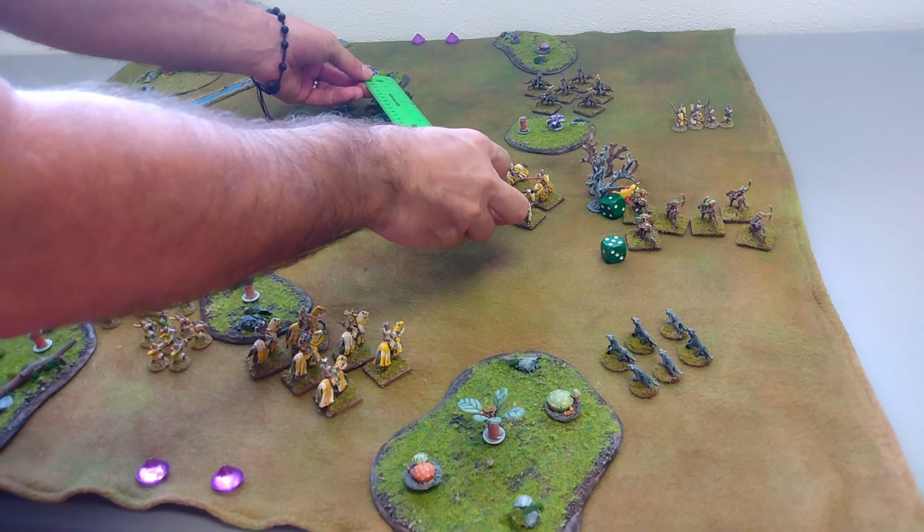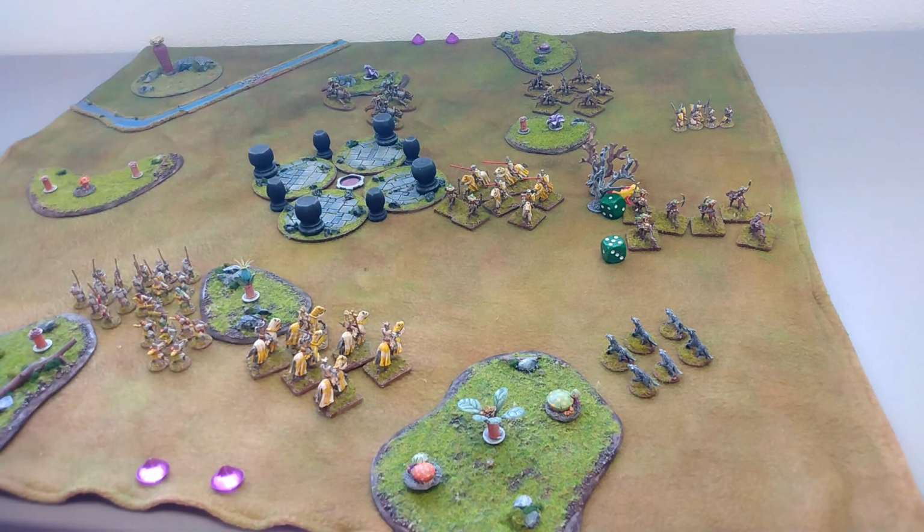How close are we to the boss? We are outside of 6 inches. They don't get the +1 for that. A result of a 2 means the goblins, their heavy riders, have a courage of 4. They fail that check. They must retreat a half a move and become... oh.